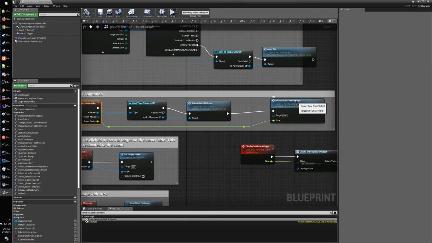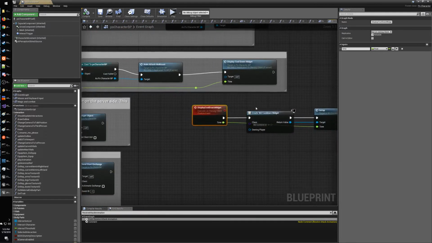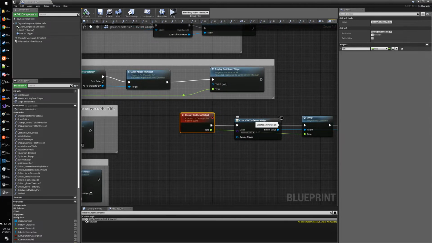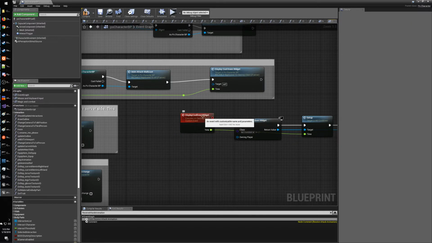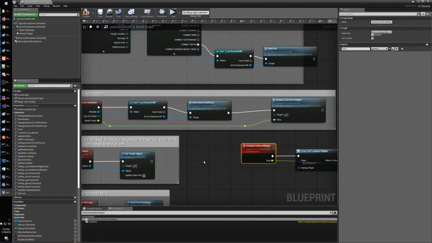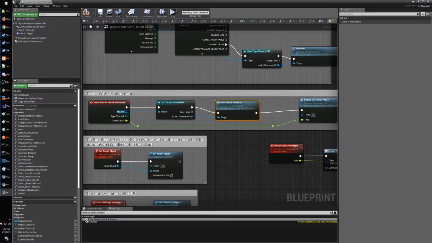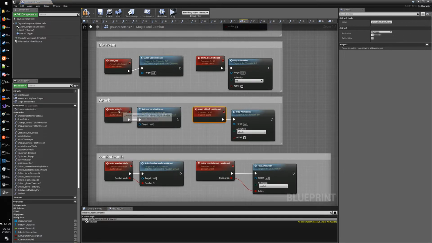Okay, the display cooldown widget is the one that. Create cooldown widget. That is executed on owning client. Okay, so this one is the one that is creating the widget, and it's fine. Now the attack animation should be this one. Anim attack multicast. He's taking the attacker and he's going here. Executes on server.